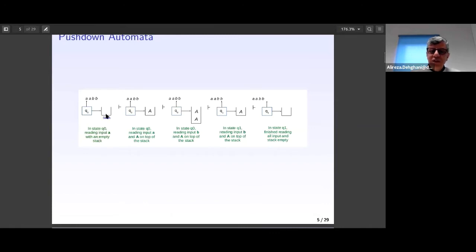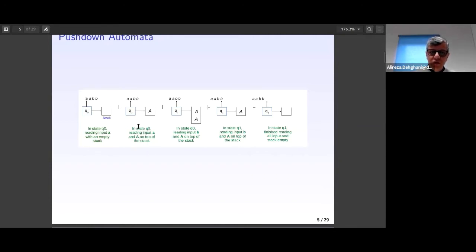The stack is empty, top of the stack is nothing. The stack is completely empty. And then there is a regulation very similar to the finite automata. You remember in the finite automata we had some sort of functions or transfer functions, delta. If you remember, that delta used to say if you are in state Q0, if you receive A, then which state will we go to. We will have something similar in here, which we will discuss in the later slides.